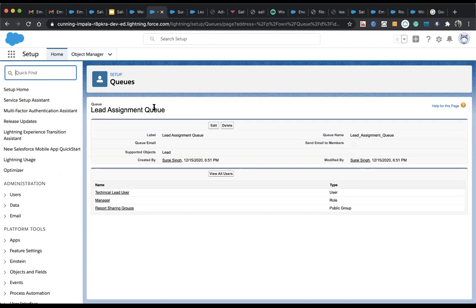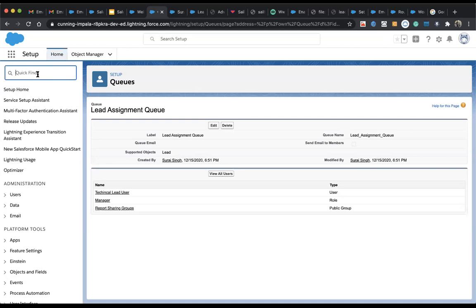We just need to design an assignment rule that will automatically assign that lead to a particular user or particular queue, because whenever leads come in, someone needs to operate on that lead. So that's why we have an assignment rule. So let's check how we design the assignment rule so that leads will work.